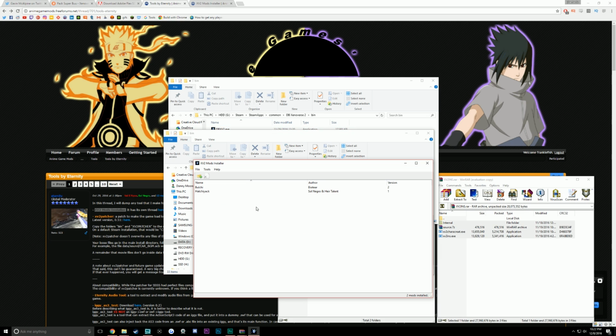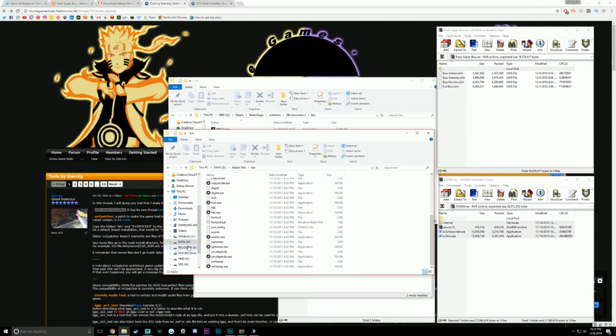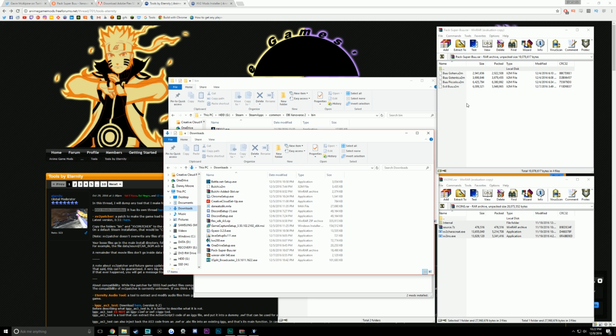This will open up. The next thing you want to do is I'm going to go ahead and open, let's see, where is the mod that I just downloaded? Right here. And then I'm going to go into, I don't want to close that, but I have a spot set up here. Let's see, where is, downloads. So I'm going to throw these four guys, because they're still archived right now. I'm going to throw these guys into this downloads folder. So we have all of them in there.